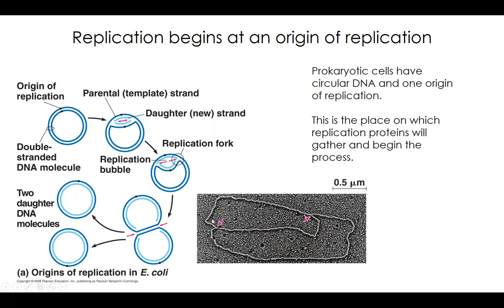This is a really cool electron microscopy image. We're looking at a replicating bacterial chromosome. This whole thing here is the replication bubble, and it's not quite, but maybe almost halfway along. The DNA is double-stranded here, and here, and everywhere, except exactly where it's actively being opened. Each one of these arrows is the fork. That's literally what it looks like. Again, in bacteria, this happens at one spot. It starts at one spot and then progresses.